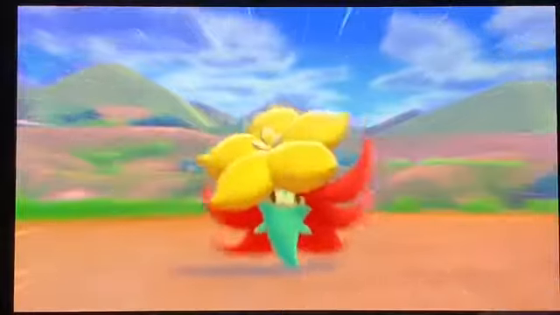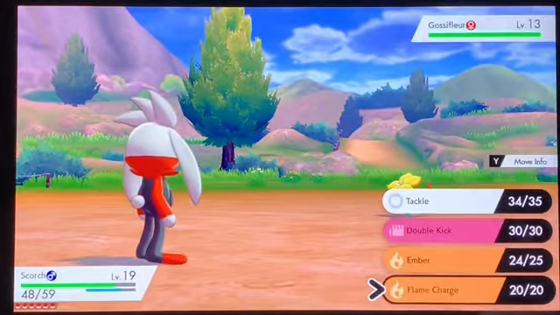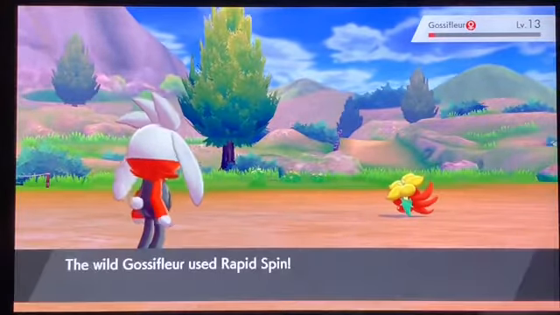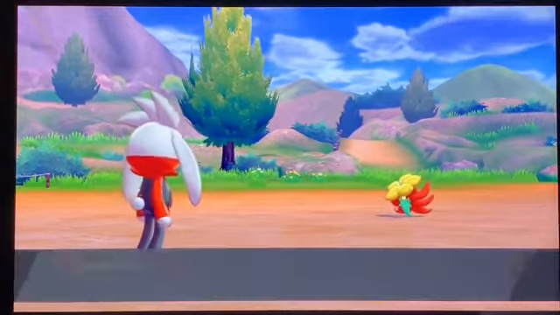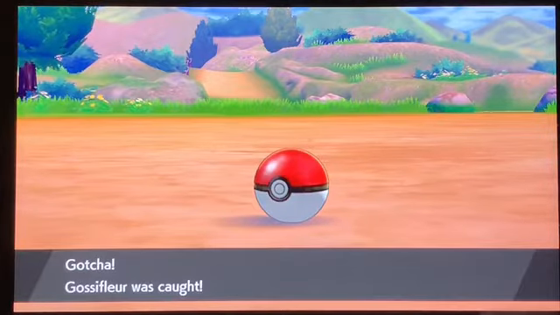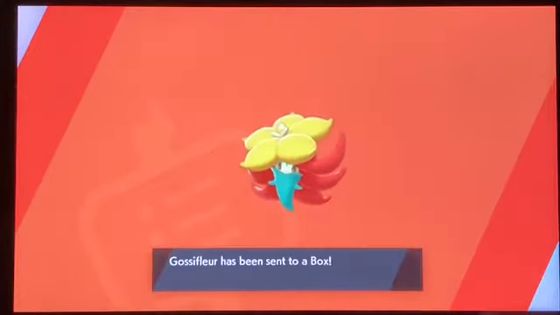Now what Pokemon is this? Gossifleur. Okay. Maybe one Ember and it won't kill it. Alright, see, it's perfect. Cotton Down. Alright, speed fell. This one should be pretty easy to catch now. And we're all good. Come on, just get caught already. Alright, Blipbug leveled up. I almost said Bitbug. Alright, we'll just send her to a box.